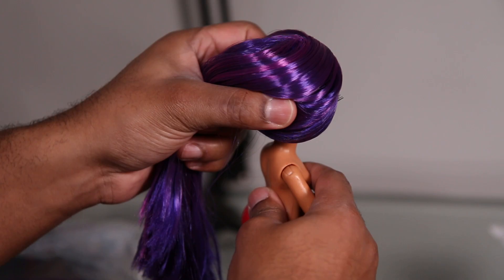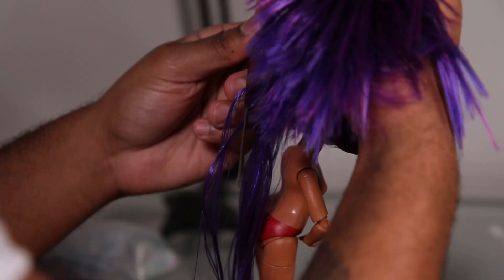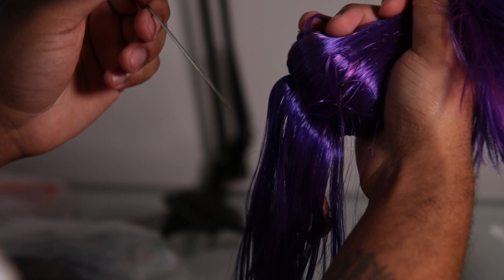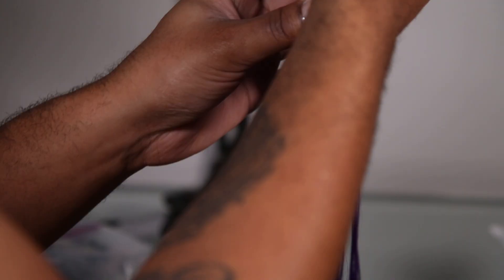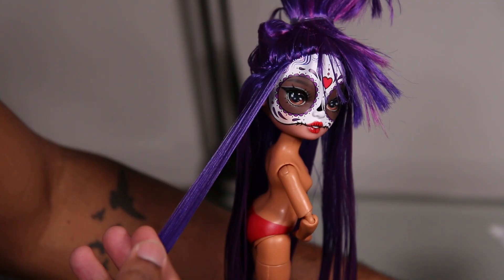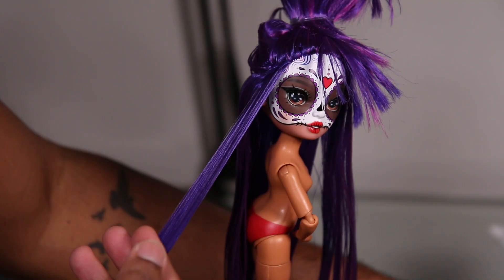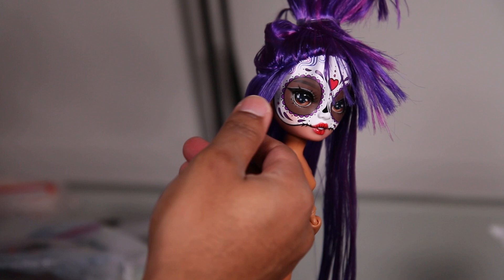I wouldn't recommend using a pet brush near her face paint because I definitely scratched it. But I'm going to start by sectioning out her hair. I definitely wanted to give Maria some texture, and it ended up being a tighter curl pattern than I initially intended — however, it still worked out. I wanted to give her some nice spiral waves, so I'm sectioning the hair in horizontal sections all the way up to the top of her scalp. Today we'll be using the straw method. I've actually done a tutorial on how to curl doll hair with straws — I did this on my G3 Laguna — so if you'd like a detailed tutorial, click the card above to check it out.